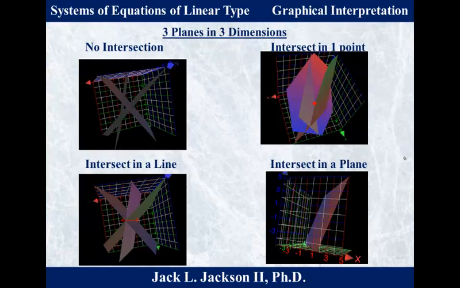Another one that's the just right case is when they intersect in one point. So think about it a minute. Two planes intersect in a line, and that line could pierce through the third plane in a single point. That's illustrated in the upper right example. So the red dot is the only point that's on all three planes.